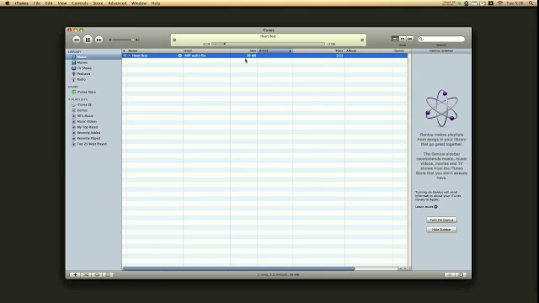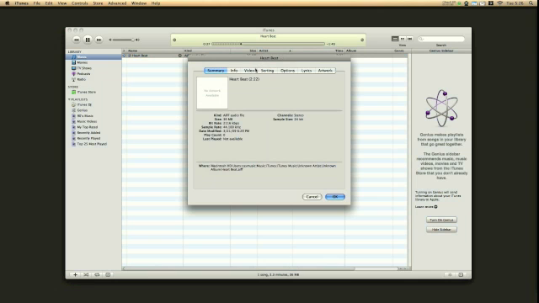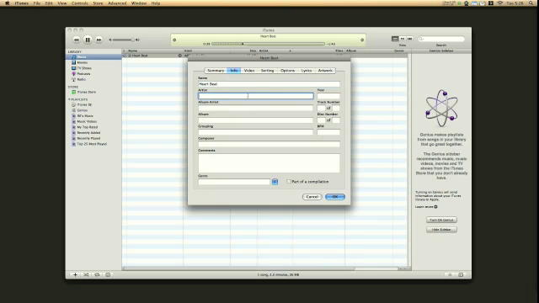We want to create an MP3 out of this, but we want to make sure that we don't lose too much sound quality. Most MP3s out there are overcompressed and you lose some of that dynamic range. So we want to create the highest quality MP3 we can. What I like to do first is set the info so that my library is organized here.